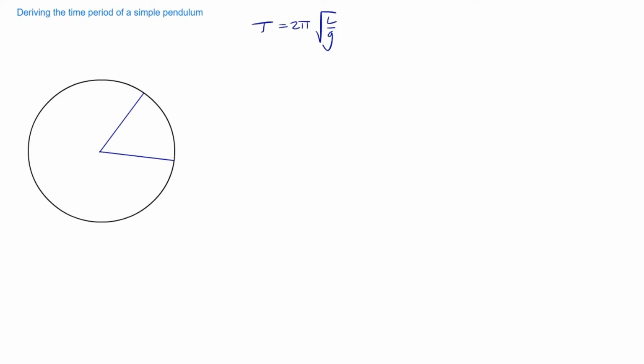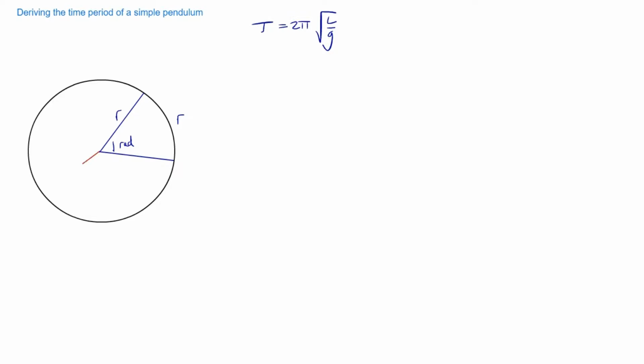So first of all, do you remember what a radian is? Well, 1 radian, and you'll see why this is important later, is the angle subtended by an arc length equal to the radius. Do you remember that? So that's the definition of a radian. Generally, we can say the following.